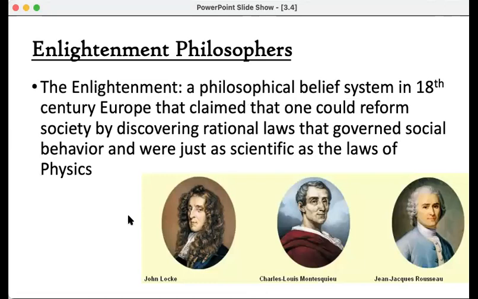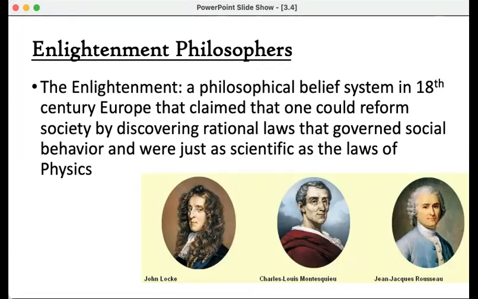So we're going to go back in time a little bit. And we're going to talk about something called the Enlightenment. The Enlightenment is really important to understand for US history in particular, because it's going to be hugely influential to our form of government for the US Constitution. So the Enlightenment refers to this period of time where you have all of these philosophers and political scientists and authors really thinking about what it means to be human and what is humanity's role in relationship to nature.